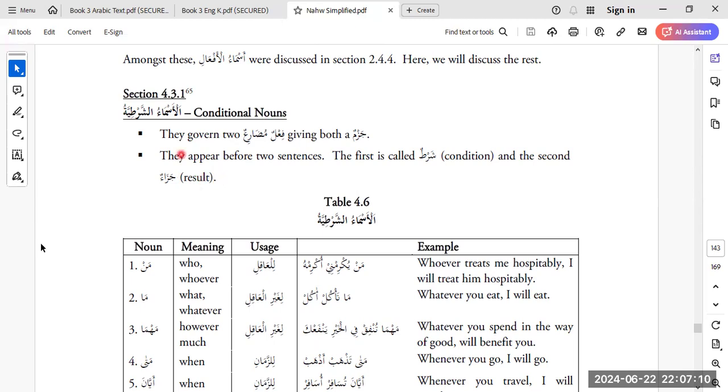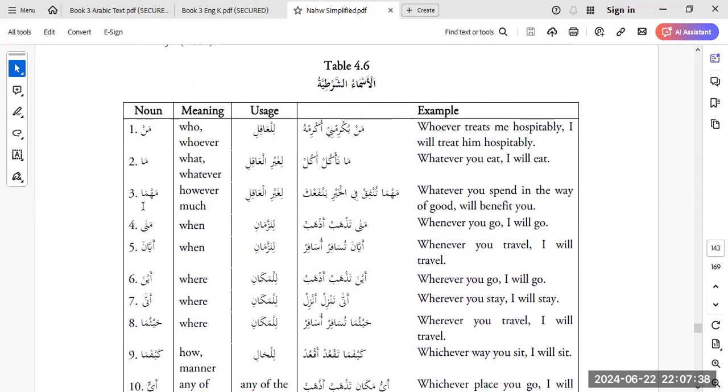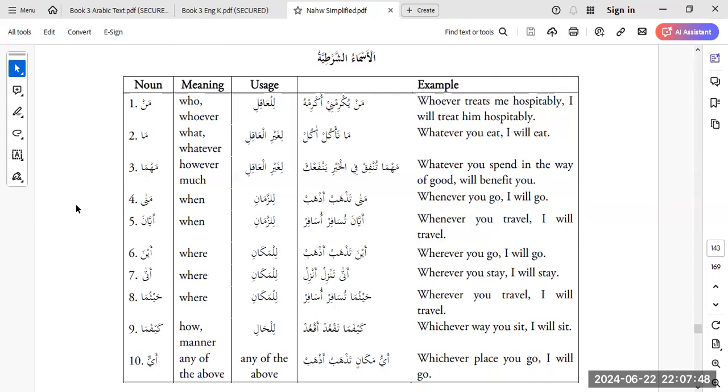All right. So remember the first point, both the verbs are majzoom, shart as well as jawab shart. Later on, we'll come across those instruments of shart, they will not make it majzoom. So you have to remember which of the instruments of shart make a verb majzoom and which do not make the verb majzoom. You have to remember that. So these ones make the verb majzoom, and these are all nouns. There will be particles also that make it majzoom, or there will be particles that do not make it majzoom. All right. So that's the reason why I'm saying in the broader context, we can remember it as an instrument, to make life easier for us.